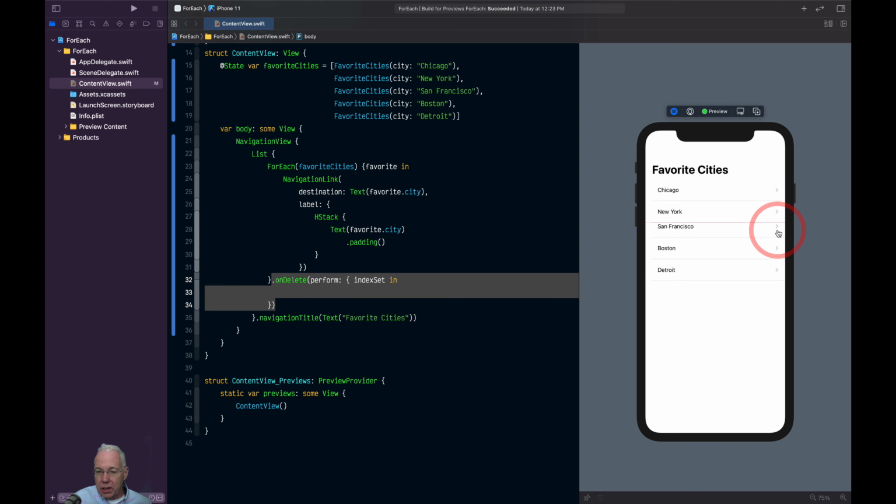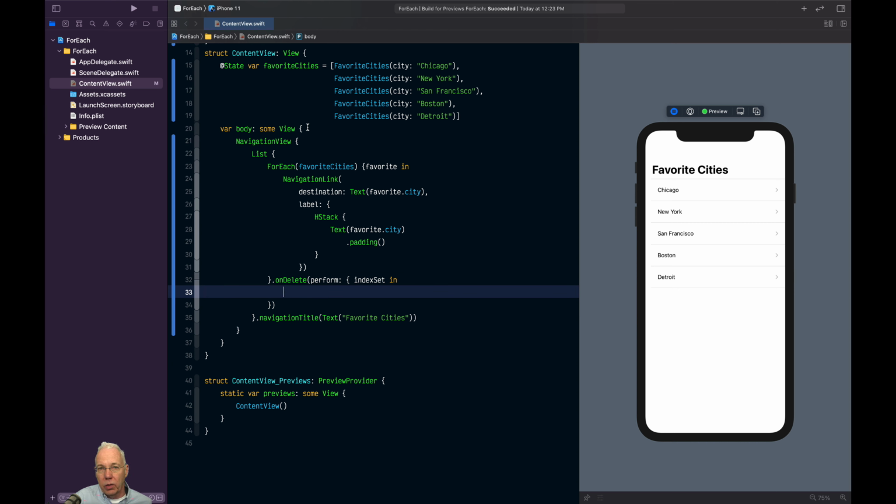And if I click delete, it looks like it deletes, but look, it comes back right away. And the reason for that is because even though we're deleting, the animation makes it look like it deletes, because this code here doesn't actually delete anything from our array. When we go back and refresh, we still have all of these elements in the array, and therefore it wasn't really deleted. So what we need to do is in the onDelete, we need to delete the element in the array that this is pointing to.